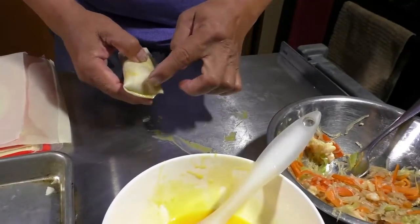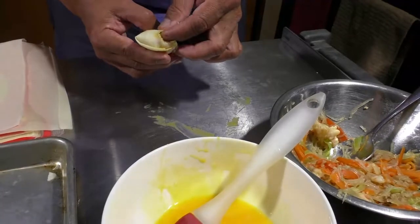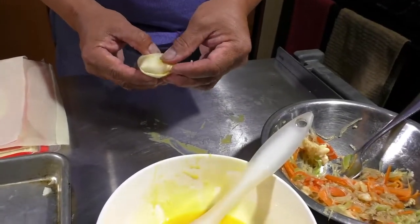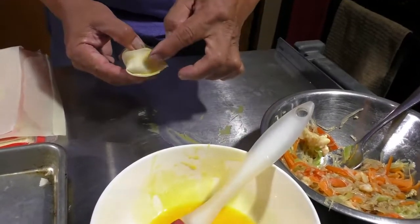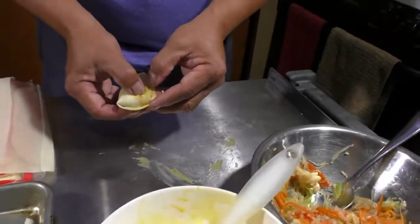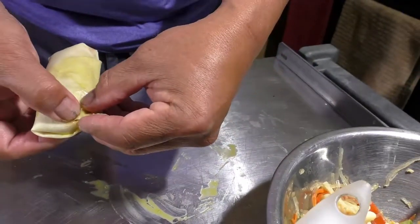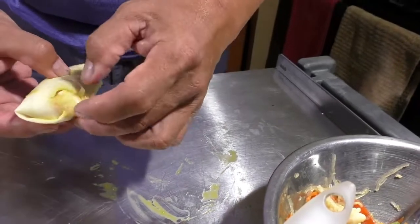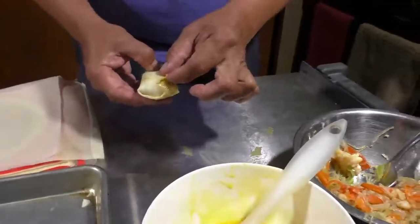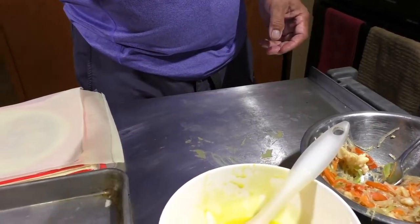Okay, you can put the egg in there and make sure they seal it when it's cold, or you can just leave it the way it is. You can fry, they don't go anywhere anyway. But usually they like to close it the way they close them. They put the egg in there and hold it until the egg gets harder, so that it will seal itself. Or somebody puts the pig in there and does some magic thing. So like this, it should be enough.